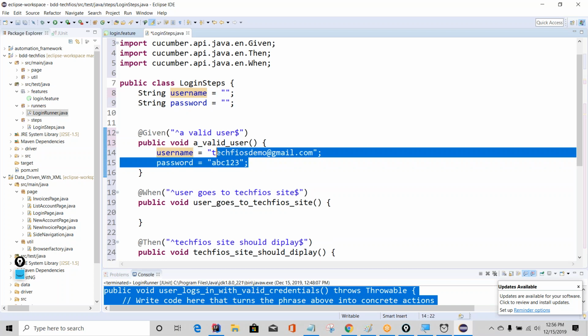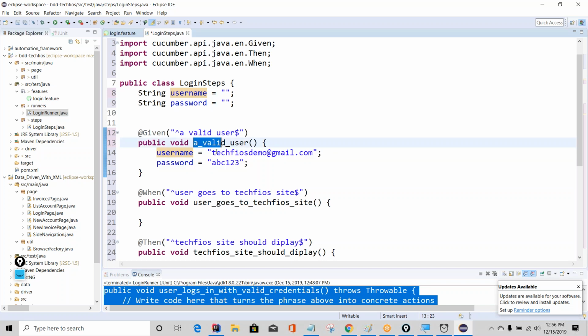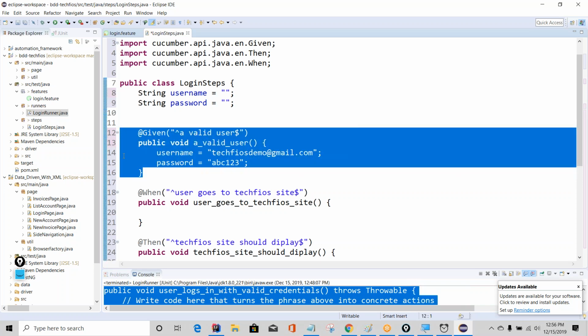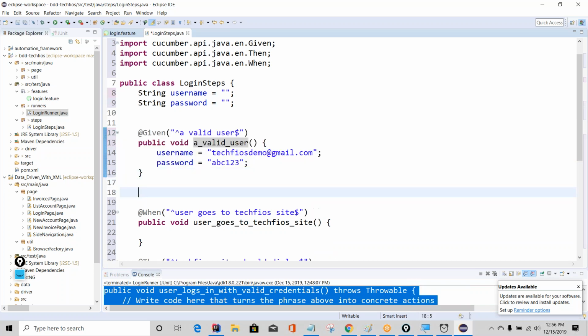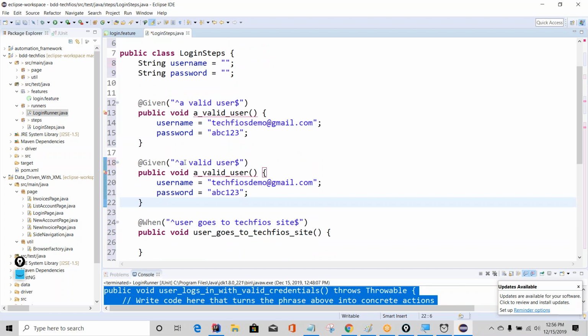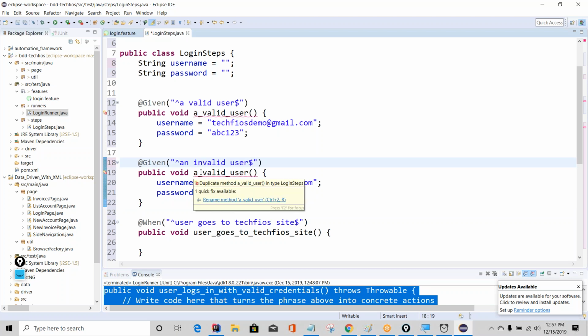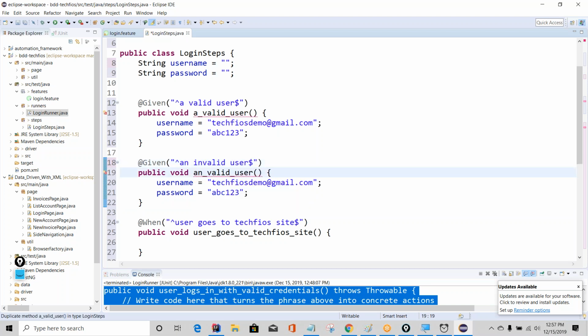And make sure these connect to this. So over here, you're assigning the true value given a valid user. Do you see, with the given an invalid user, I'm gonna have another one of these like this for the next test case. Given an invalid user, and you have to change these two things.